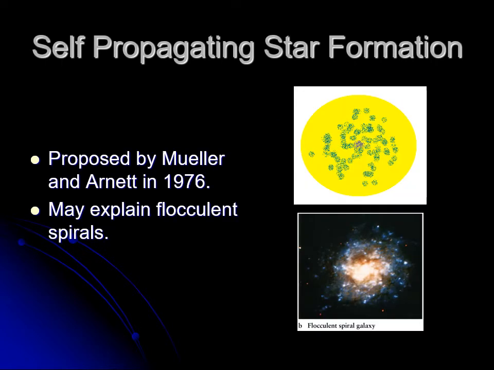Self-propagating star formation was not really the first one proposed, but it seems to explain flocculent spirals. So what would happen is you would have a galaxy and some weird thing happens in the middle and you start making stars. And then what happens is some of those stars explode, and when they do, they create more stars. And then those stars explode, creating more stars further out. But since the inner part of the galaxy rotates faster, then what happens is the stars further out get lagging further and further behind, and you end up with a sort of messy, sort of spiral type thing occurring. And so that would possibly explain where flocculent spirals come from.